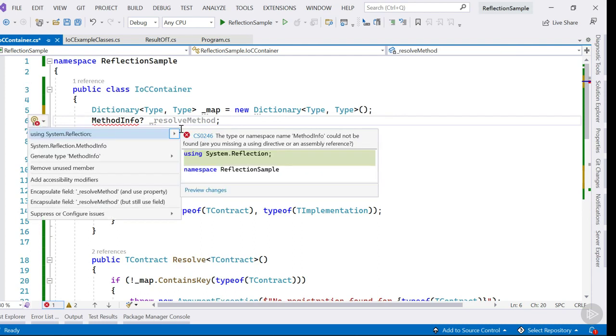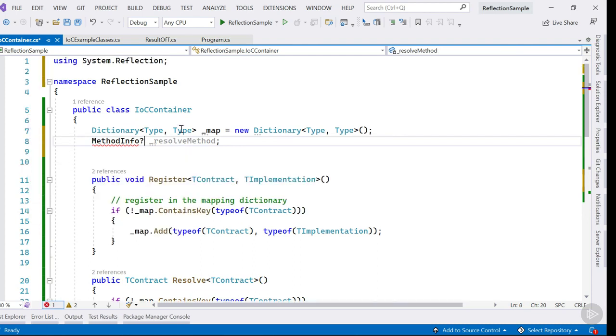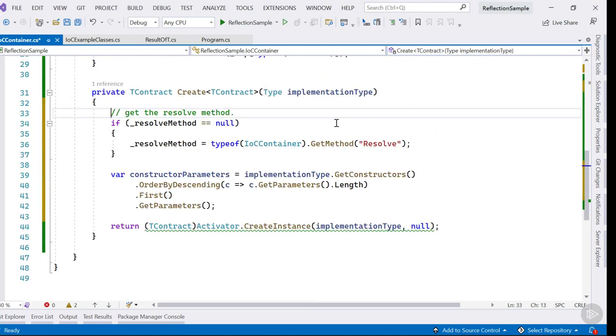That's of type MethodInfo, and that's defined in System.Reflection. And with that, we've got our variable for the resolve method. What we want to do in our create method is ensure that this resolve method is fetched and stored in case it hasn't been used before. If it's been used before, we can simply reuse it. Otherwise, it will be null, and in that case, we get it on our container.